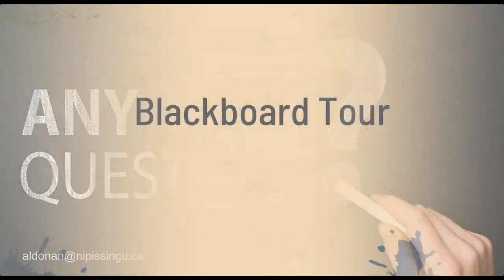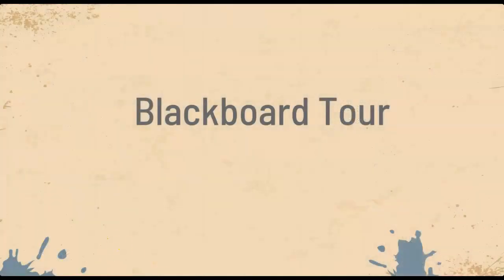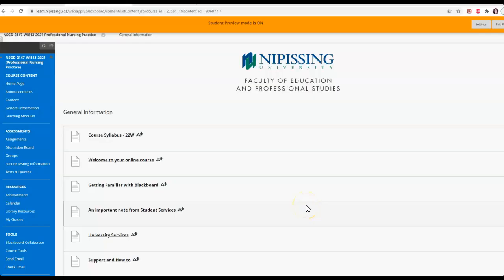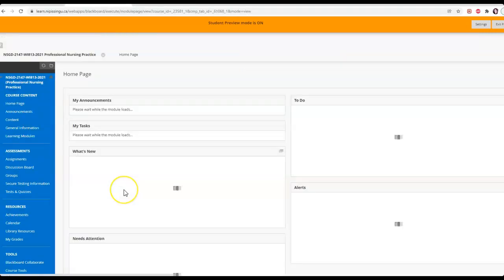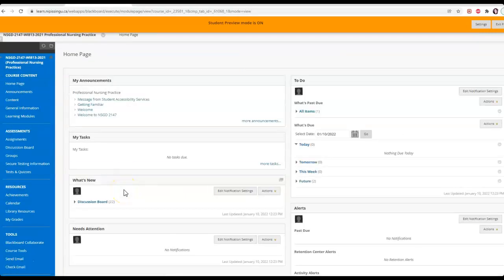Okay, let's look at that Blackboard tour. So this is your Blackboard homepage. This is probably what it looks like when you open your first page on Blackboard. You have your tabs on the left-hand side here: announcements, course content, general information, learning modules, and assignments and discussion boards.